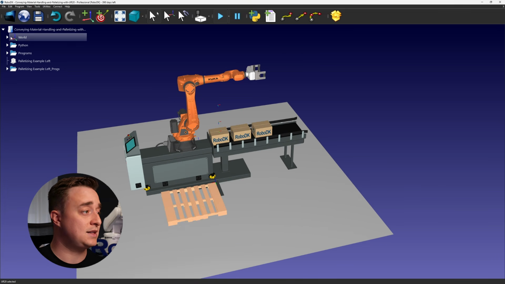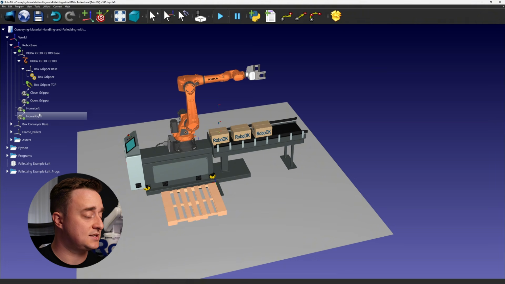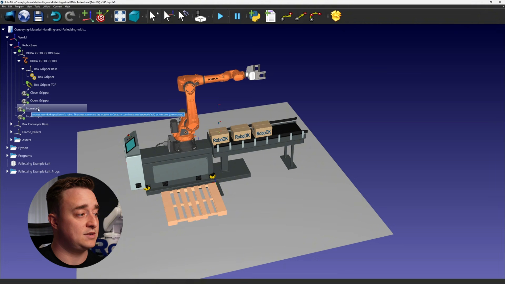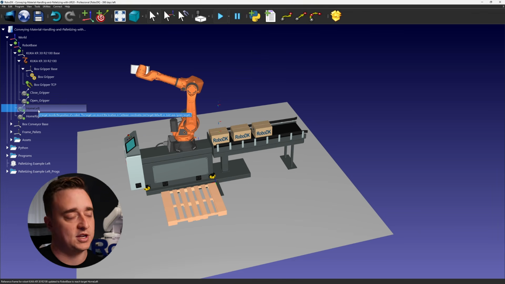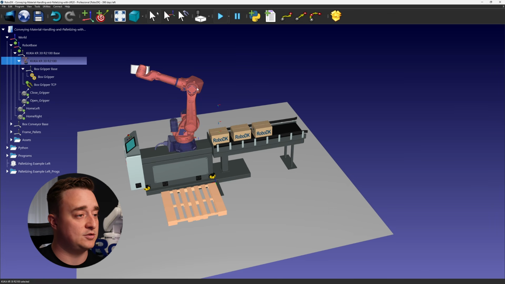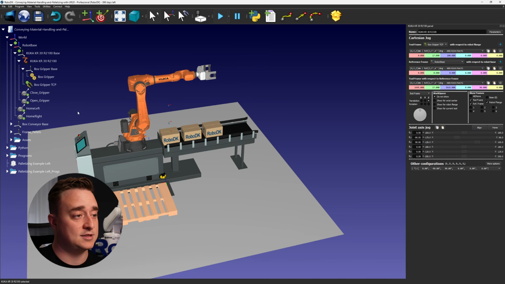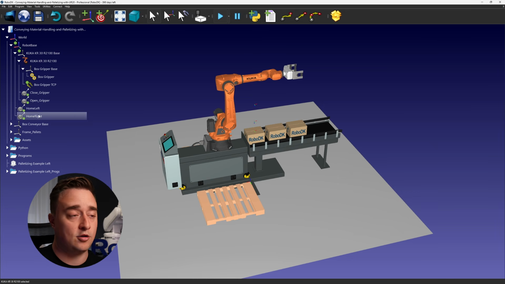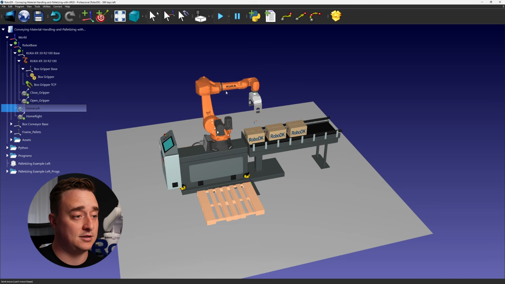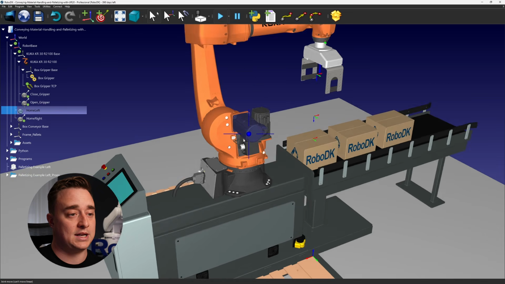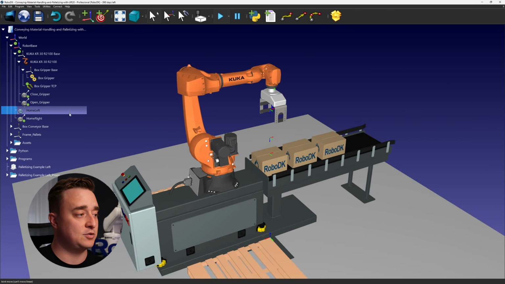All right, so right now, what I wanted to show you is if I were to simply double click on this, this is not going to work because those are joint values from the other robot. That's why I wanted to do this example. So let's go back. Let's put the robot at home. Instead of joint, we're going to say Cartesian. So I'm going to make sure it's at the right place. I double click on it. All right. So right now, as we can see, it's in the right position.